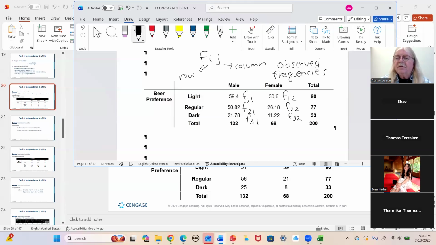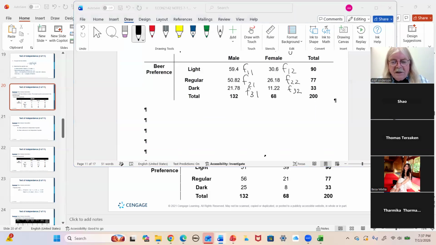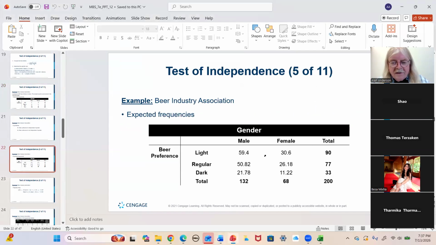In other words, we can calculate another table in which we say if the two genders are independent of each other, what kind of totals would we expect to see? Meaning the proportions are the same in each category. That's what we're going to do next. That's where all the time goes, by the way. Well, actually, I shouldn't say that. The test statistic is also pretty time consuming. So they're going to show us how to do that next.